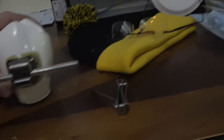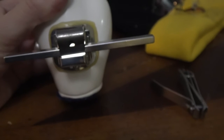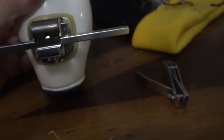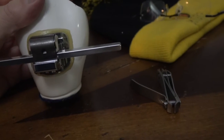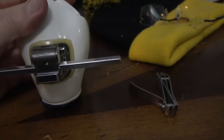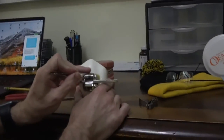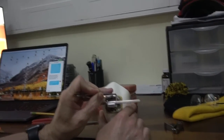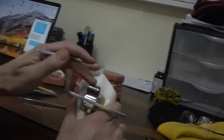So here is a very large example of what the silver braces that we use in our office look like. And I'm going to show you how to release the wire from the brace, and you can try this if you have a bracket flopping around and you want to try to take the bracket off the wire. All right, so I'm going to show you. You get your tweezer, put it in the little hole or window, and lift up. There we go, let's try again. And lift up, and the door pops open, and then the wire can come out.